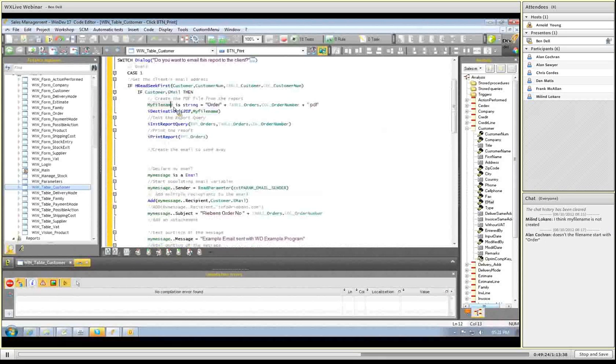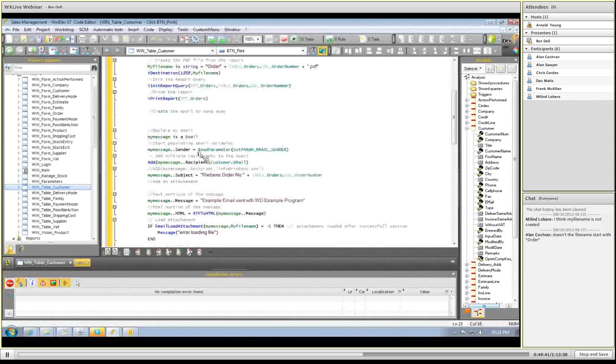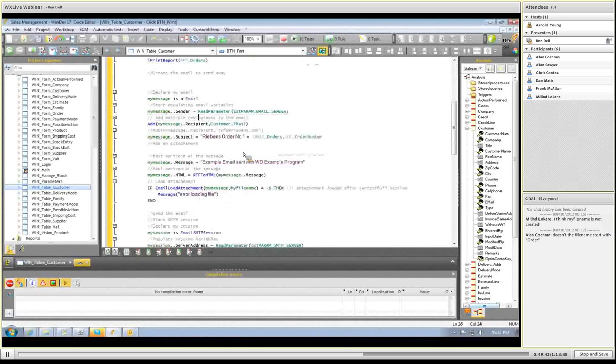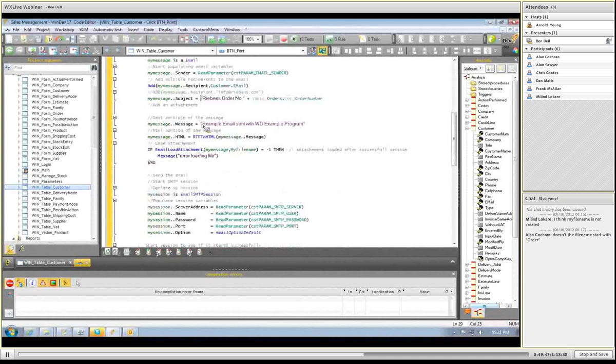Okay. The string is set up correctly. Destination is my file name. We print the report. We build the email. The sender address, the recipient, the subject. We create a message.